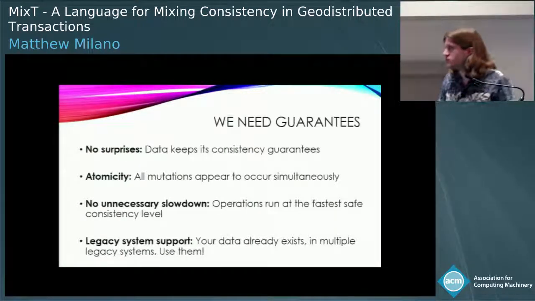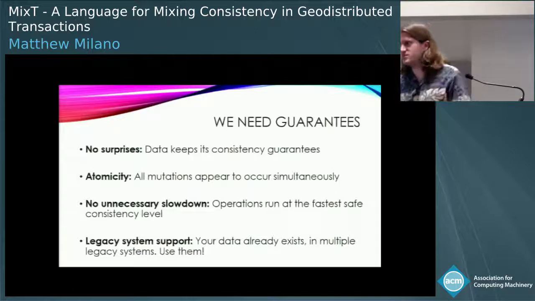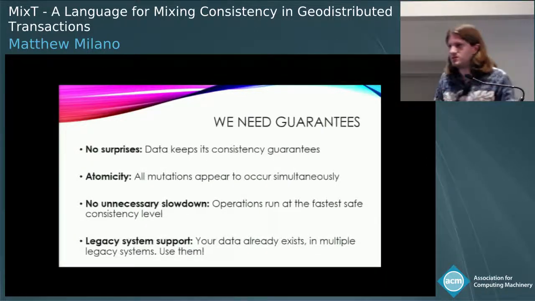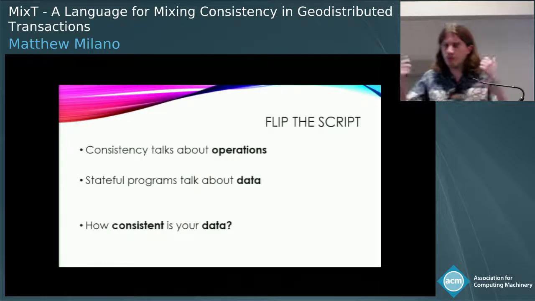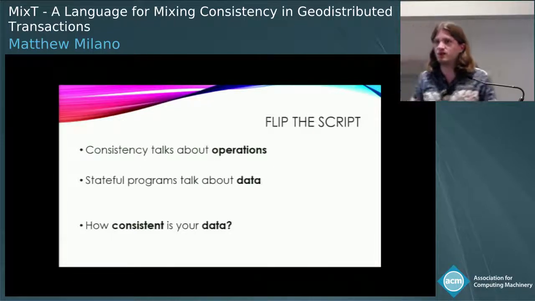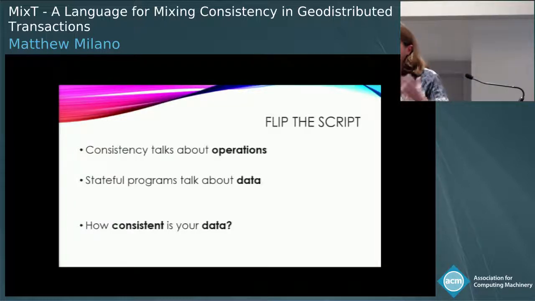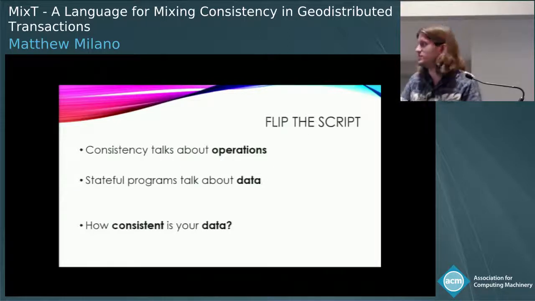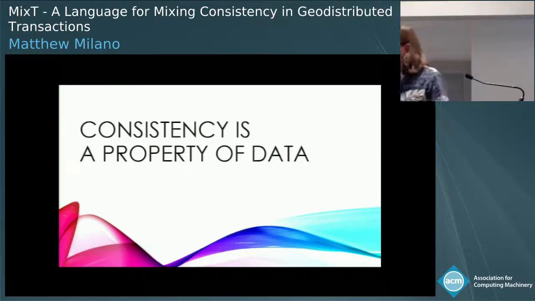Now, this might seem a little out of reach or a little hard to handle, and it is. But I think one of our primary difficulties here is the way we talk about consistency and the way we tend to formalize it. Consistency talks about sequences of events or observations or sequences of actions and operations. But our database programs are derived from observations on data and actually are just functions of data, which means that the question we're asking is really not what sequence of operations is permitted, but how consistent is this individual variable going to be when I get to read it. So rather than just being viewed as a property of operations, I think that we should export consistency as a property of data. And we think that. So we're going to run with this, and we're going to use it in our language.